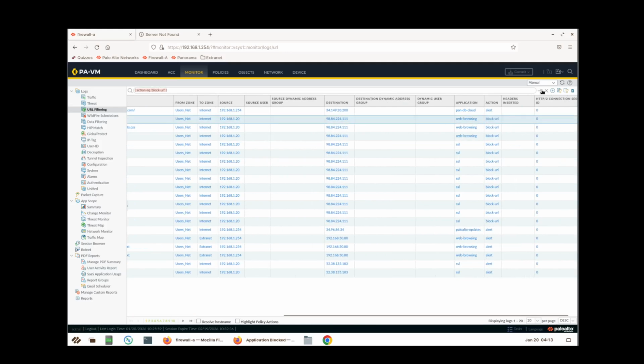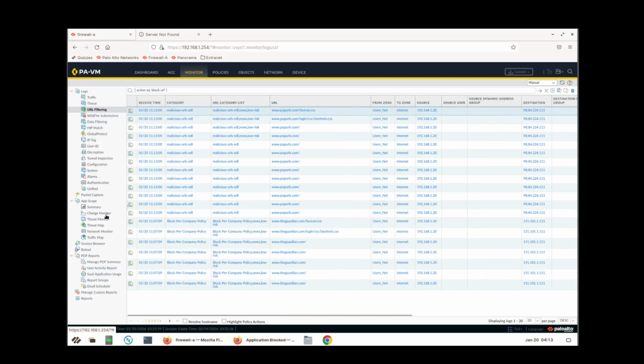Since we want to filter on our block URLs, we can just go over and click the link and it'll pre-populate the filter. Then we can just hit enter. It does the work for us instead of sitting there typing. And we can see here, it's hitting malicious URLs. You can see where Guardian previously hit.